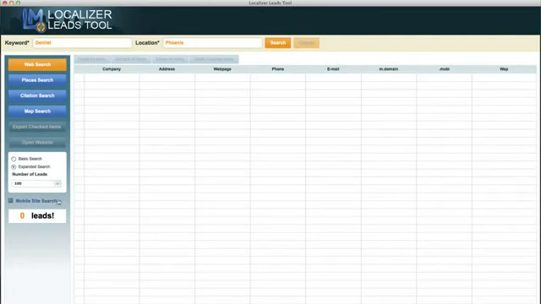Now you'll also see that there's a mobile site search feature down here. If I check the mobile site search box, I'll just go to 50 here, so we do our initial search.